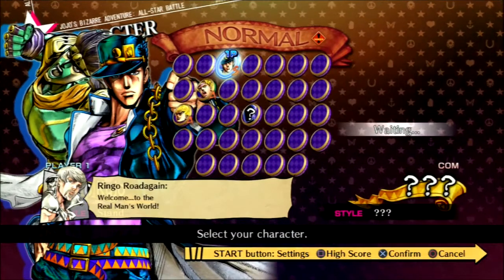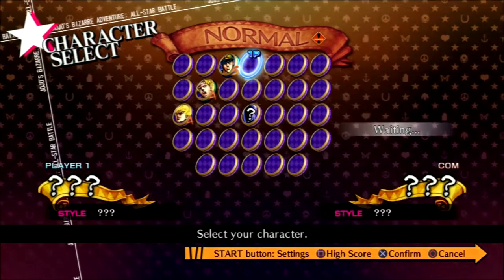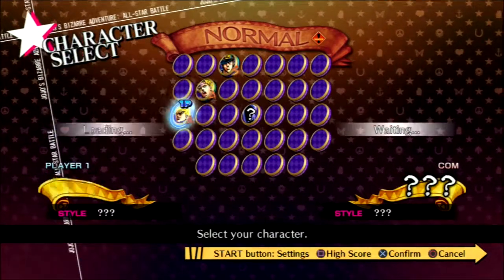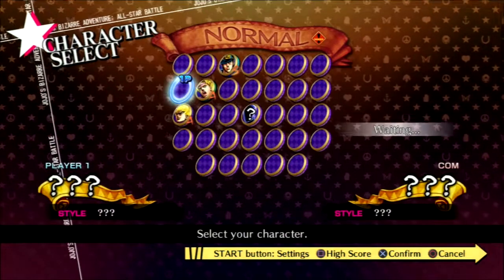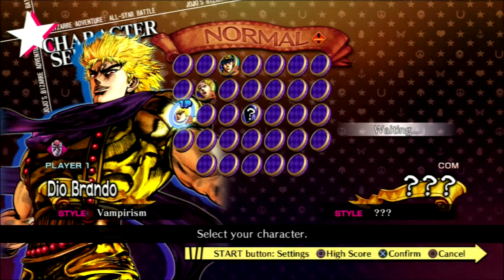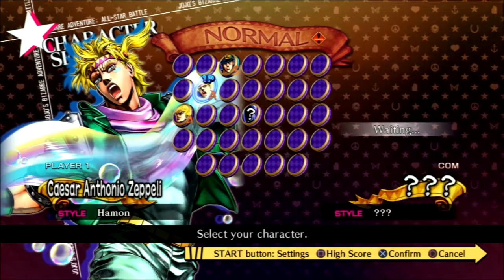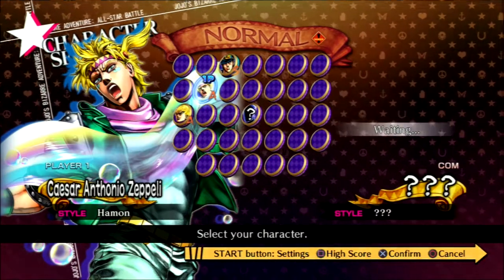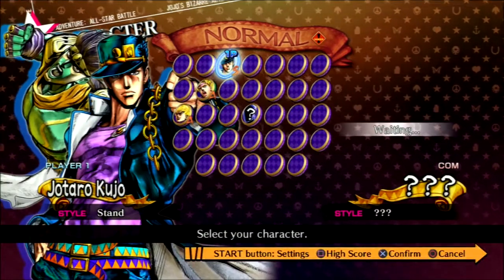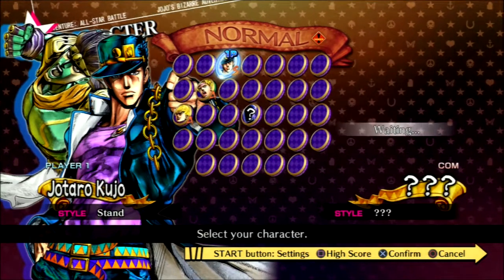And so here we are in the character select screen. We've got a nice amount of characters that you can choose from on the full launch, which is fantastic. But for the sake of a demo, you have 3 characters ranging from the first 3 arcs of JoJo's Bizarre Adventure. We have the legendary vampire, the first of many, Dio Brando. We have the descendant of the original Zeppeli, Caesar Antonio Zeppeli, who I really, really dig. And of course, my favourite guy, Jotaro Kujo, the first of many stand users in the Joestar family.